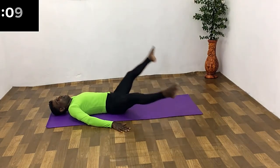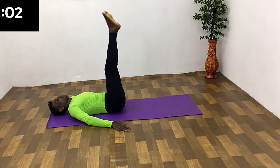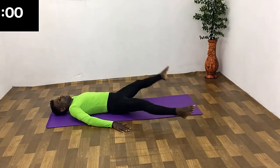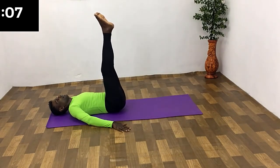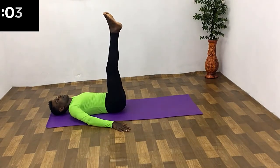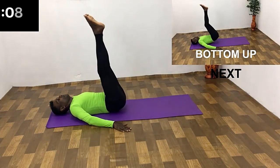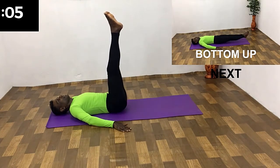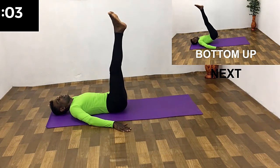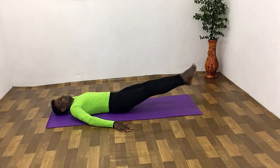Second set. Raise the legs while breathing, holding the breath. Down the legs while breathing out. All the way up breathing, holding the breath. All the way down breathing out. All the way up breathing, holding the breath. All the way down breathing out.